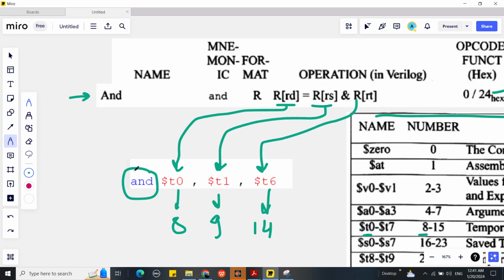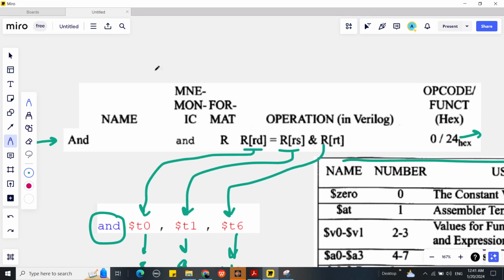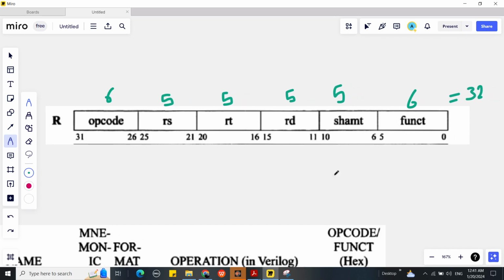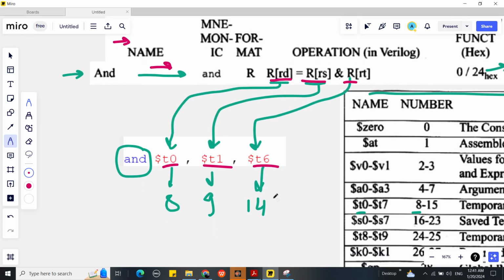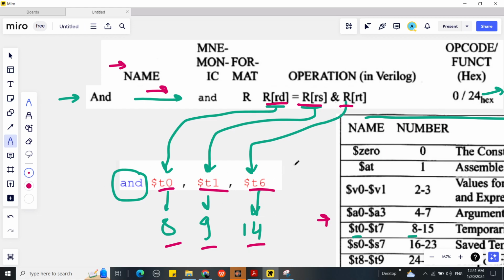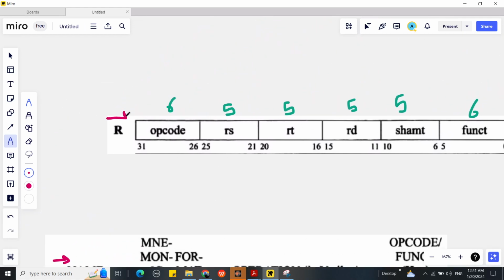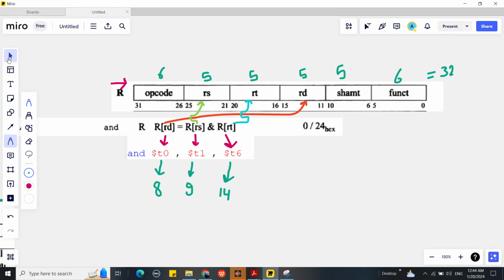I'm just going to copy this place and put it over there so it becomes easier to explain. I just needed this part of the green sheet to know where each register is located in my instruction. And then I give the numbers to these registers, 14, 9, 8, from the table. Then I'm going to copy what I got and use it with how R-type format is actually built in the computer. Now I hope it's clear.